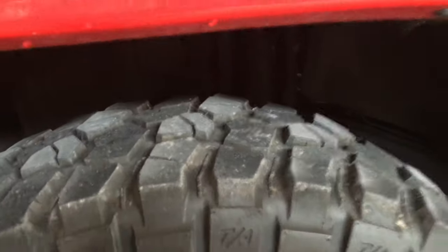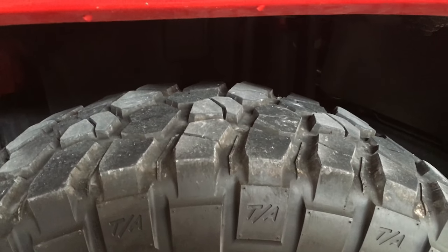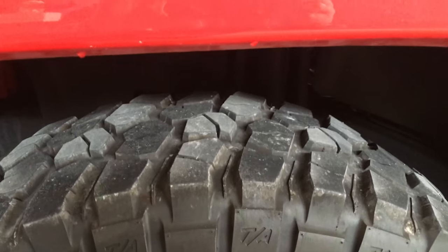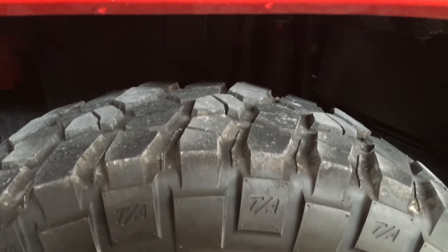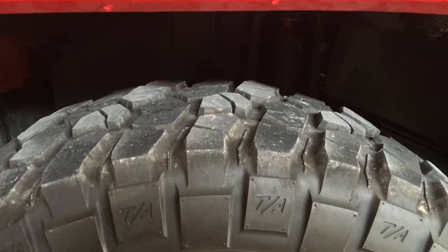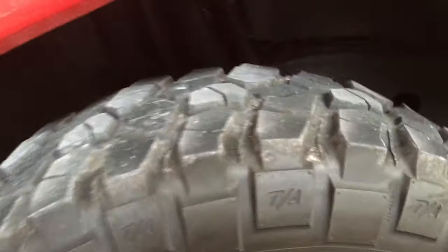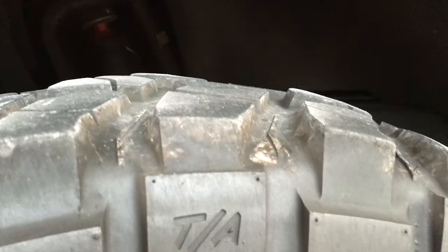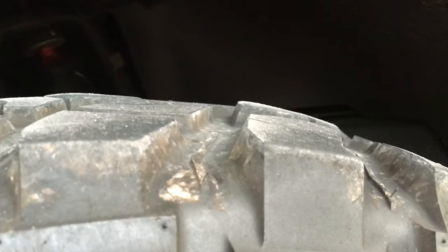As you can see, I just drove this vehicle and this is where you really get a good picture of what's going on. The white is the lugs that are touching the road; the black lugs have not hit the road. This really gives the vehicle a horrific ride. As you zoom in close, you can see the weird wear pattern on these tires.